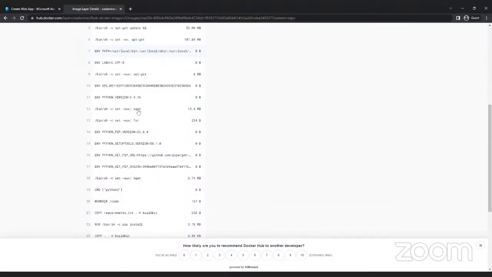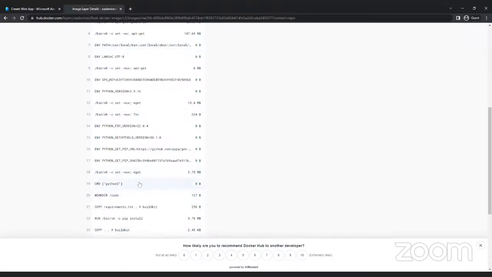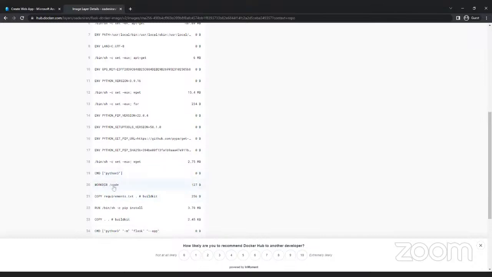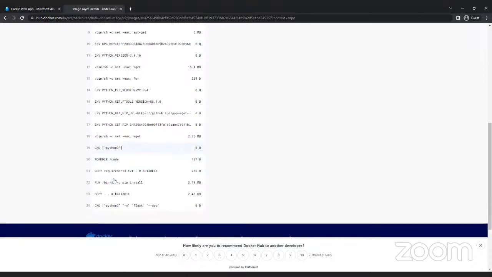So after that, you can see that we have this stuff called CMD Python. We have this work directory, which should be familiar to you guys because we have used it twice in this live coding session now. This is where we set the work directory to be code, and we said that you want the requirements.txt, copy requirements.txt, and then we also ran a pip install. So the pip install used the what? The requirements.txt file. We also did a copy dot dot where we copied everything that was in that folder where this particular image was built, and we copied everything into here.